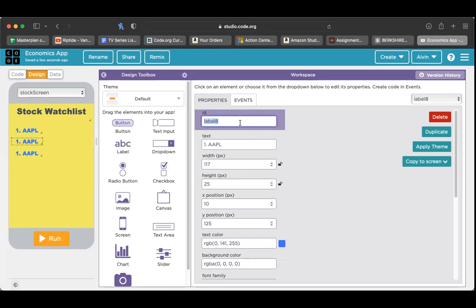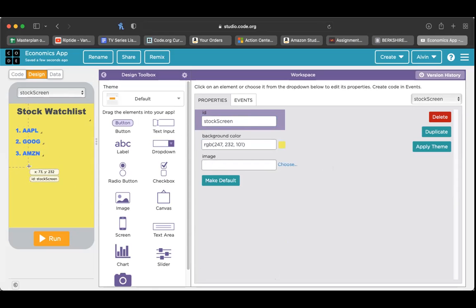All right, so we're going to make this stock 2 name label, and let's do Google. And then we'll make this stock 3 name label. And we'll change this to 3 dot as our starting. So these are just default values, which we can change once we do the add.